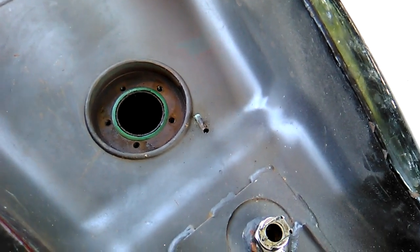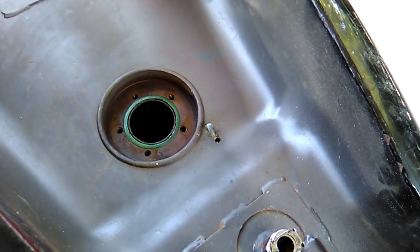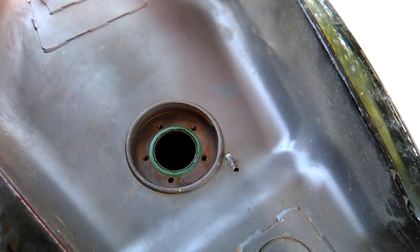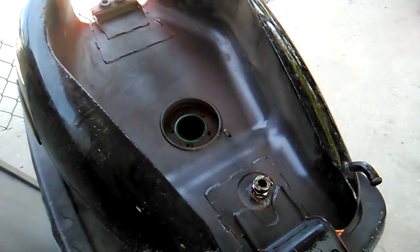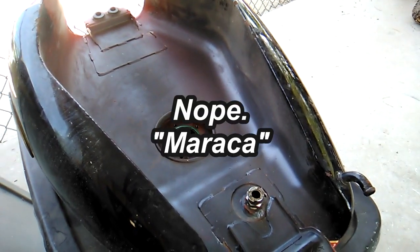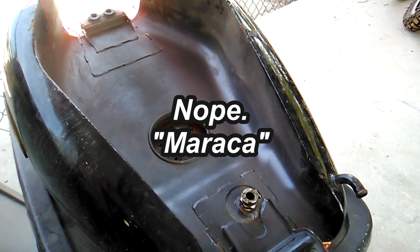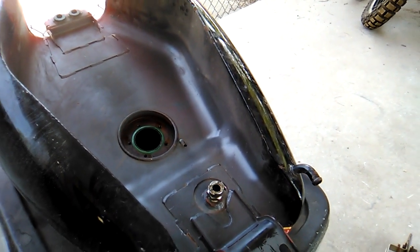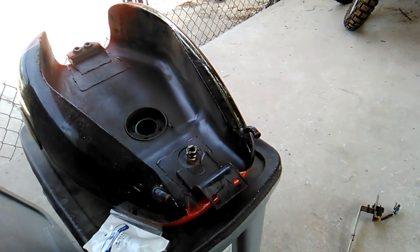Horrible stuff. I'm going to get a little muriatic acid, flush it out with that. And then I'll get some screws or bolts and put them in there and shake it around like a giant castanet. Try and break up any debris. We'll flush it a couple of gazillion times and see if we can't get it clean enough to hold fuel. That's our next task.